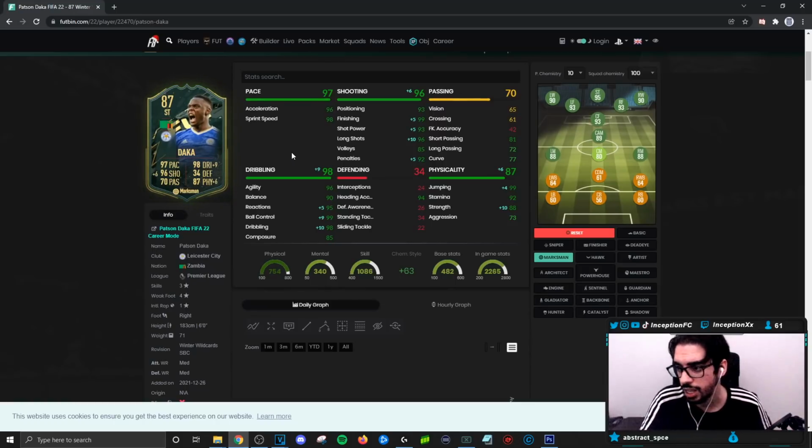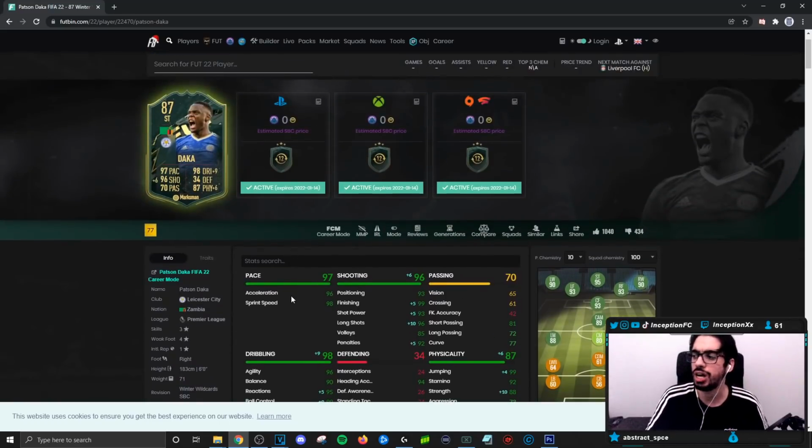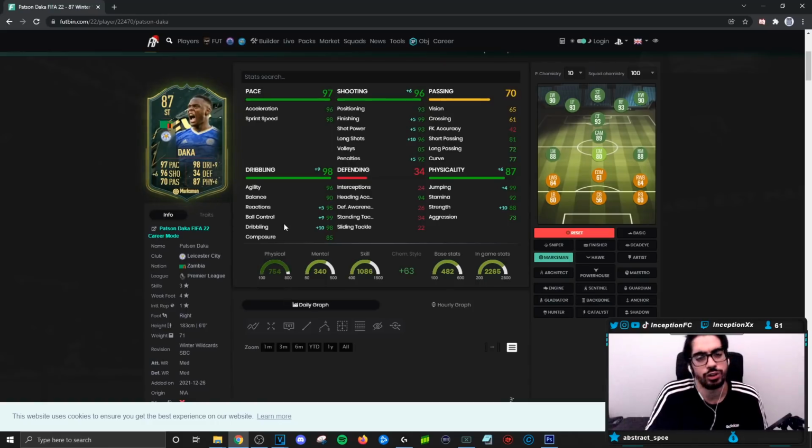So for a physical type striker, he was actually pretty decent, just as much as I liked the Alvaro Morata card. Morata is actually pretty solid for what it is too. These guys stray away from the meta of the game, but they actually perform well in the meta of the game. So whether or not it is worth unlocking this card is just going to depend on how you're playing FIFA right now.